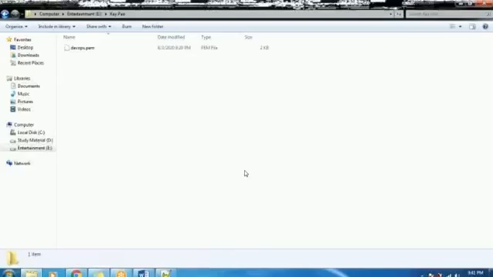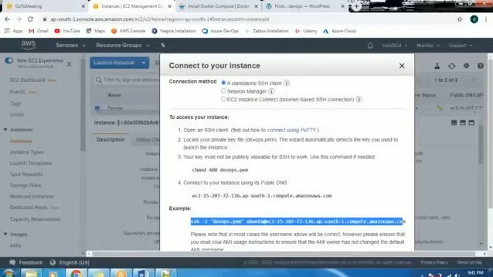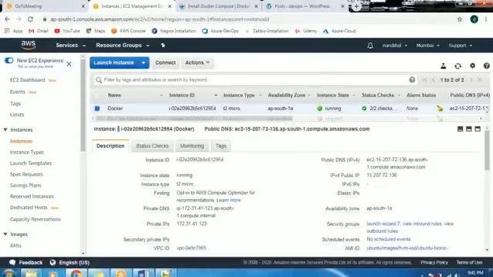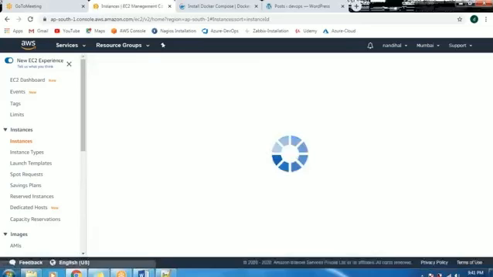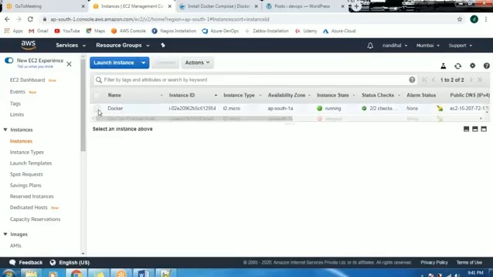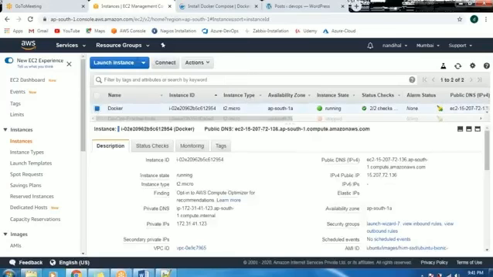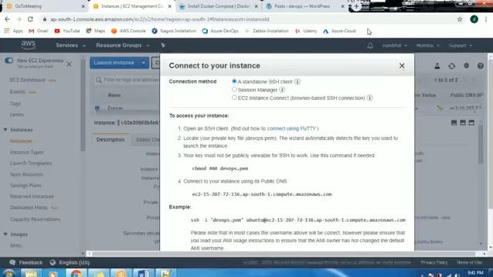Just a second, guys. So Docker, this is my instance. Copy the command.